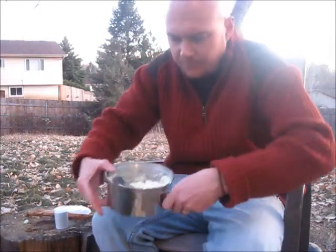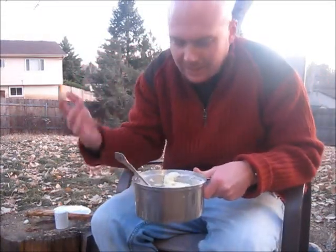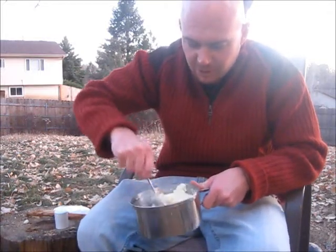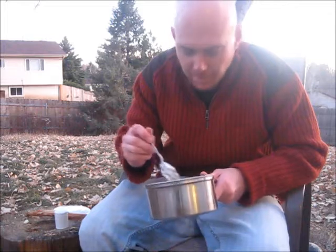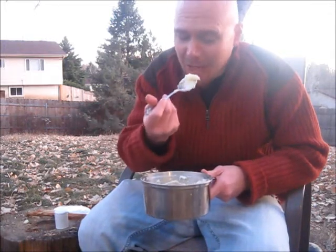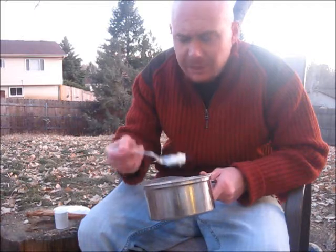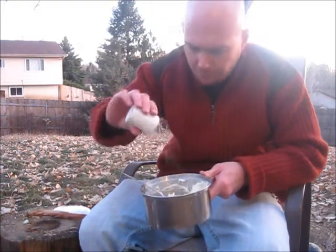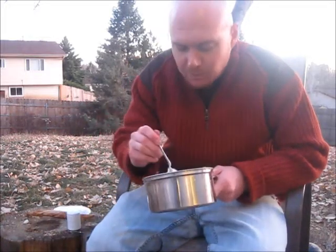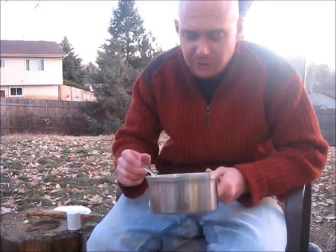Big holes on that salt shaker — and that's a little hot. So there you go. You're adding milk: the more milk you add, sort of the creamier or mushier they are. Get them to that good consistency. Let's give them a try. That's good mashed potatoes. A little clumpy — I didn't mix them as well as I could have. But in my opinion you're looking to taste the potato, not cream cheese. Looking to taste that butter. Potatoes are sort of a neutralizer for salt, so it's hard to over-salt potatoes. That's good stuff.